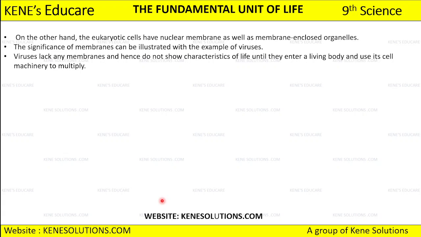So the significance of the membrane we can illustrate with the help of viruses. Through what? Through viruses. Because viruses lack any membrane and hence they do not show characteristics of life. Viruses do not have even a single membrane, and that is the reason they don't show any characteristics of life until they go inside a living body and use its cell machinery to replicate. Okay.